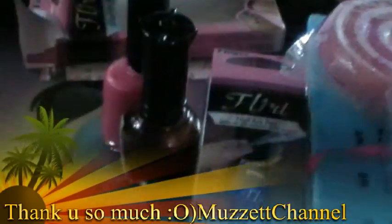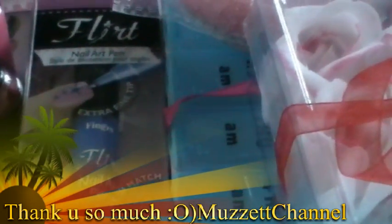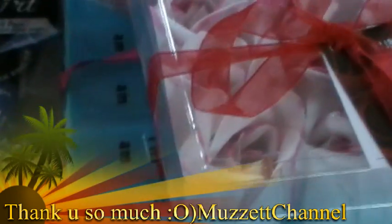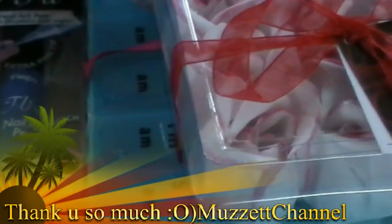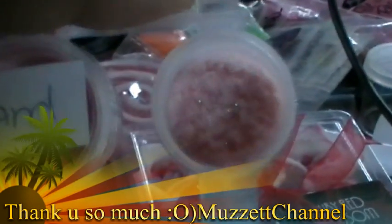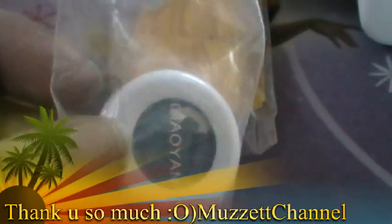These are the hexie medium. And these are the hexie, oops, small, my bad. And some red glitter, and some flocked macaron pink, super chill. Thank you very much, girl. And then she sent me some yellow chips. And she sent me a roti mint. Thank you very much.